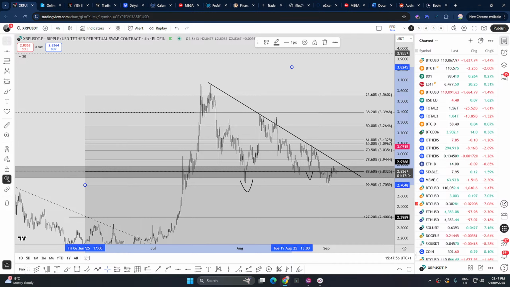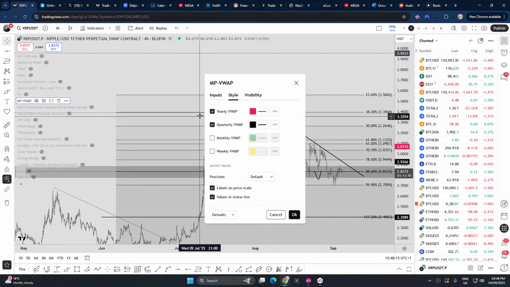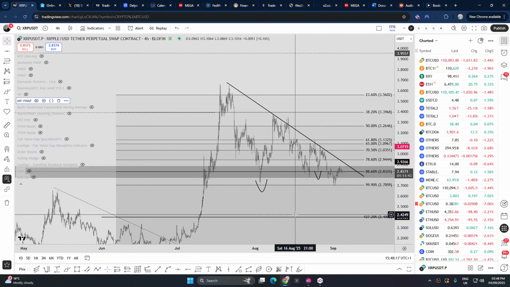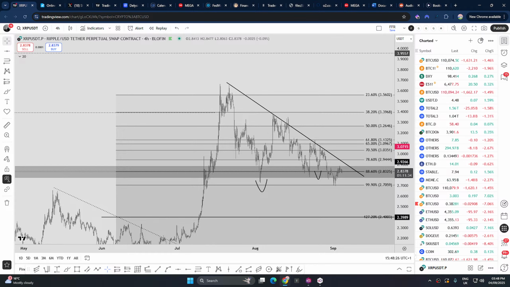On what time frame is it reasonable to look at YVWAP, QVWAP? 4 hour and 1 day. Or MVWAP. What's MVWAP? If you're talking about MPVWAP, it's called multi-period VWAP, and YVWAP and QVWAP combined are called MPVWAP. It's just a name that I came up with, okay? I wanted to give it some name, so I called it MPVWAP, multi-period VWAP. So 4 hour and 1 day. These two time frames I'm always looking at the VWAP on.